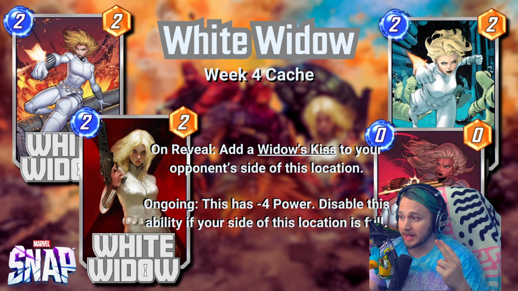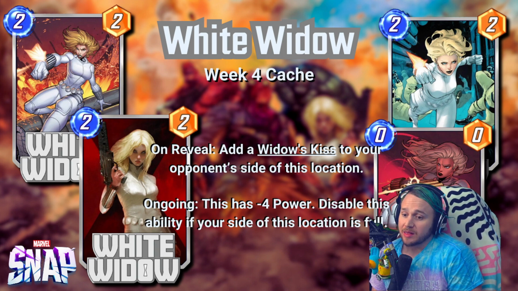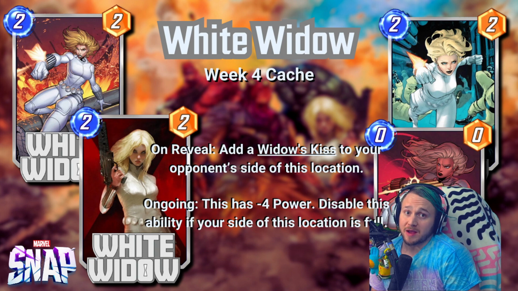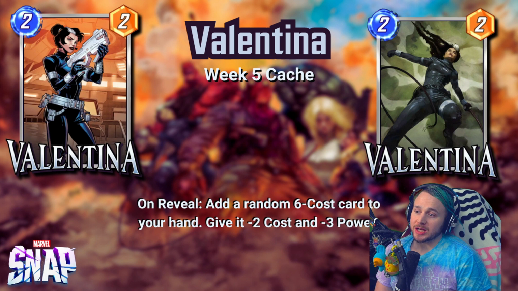So both at the same time, you could add this to your junk deck, get White Widow out there, and you could even lower White Widow's power and then flip it over with the Nihilus. There's a lot of stuff you can do, clog your opponent's lanes. Junk archetype is one of my favorite archetypes, so this is a must grab for me. I'm very, very excited for White Widow. I think she's going to be great, and I think we're going to see a lot of really, really fun stuff with her.